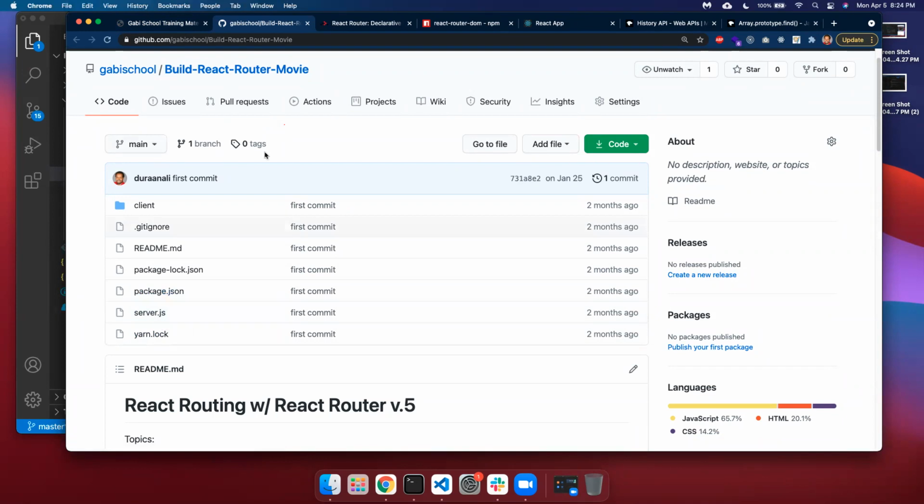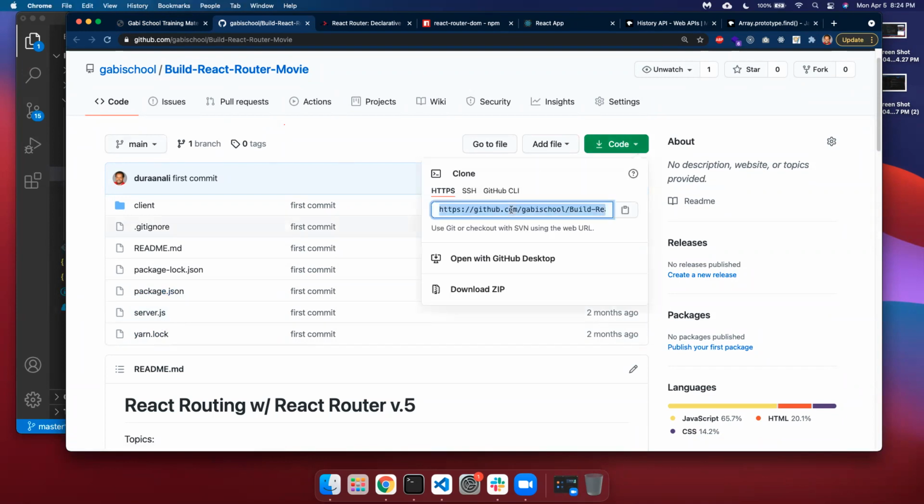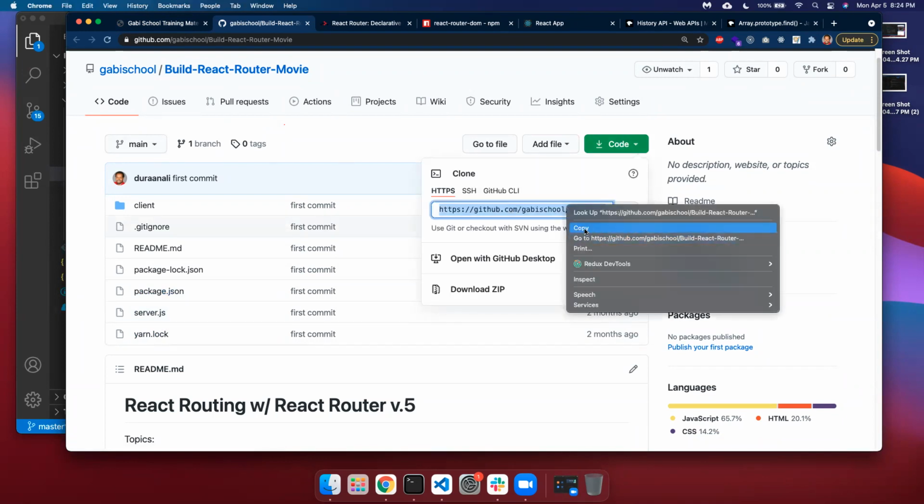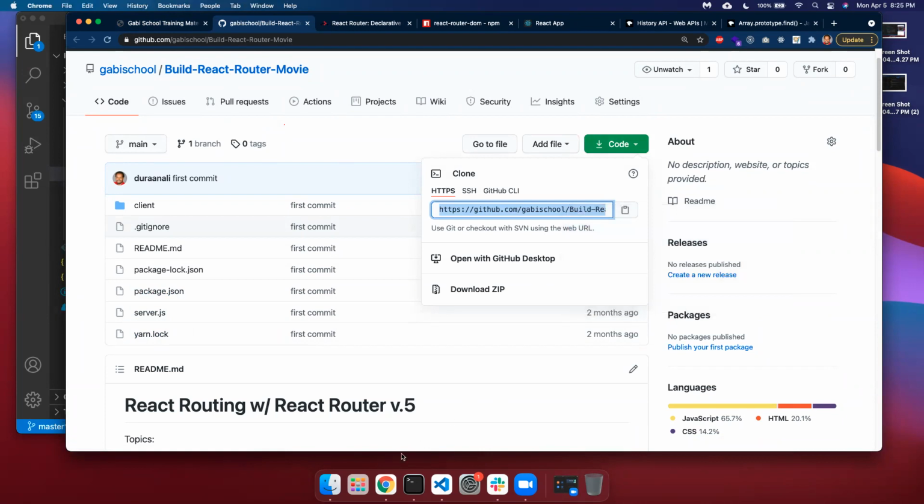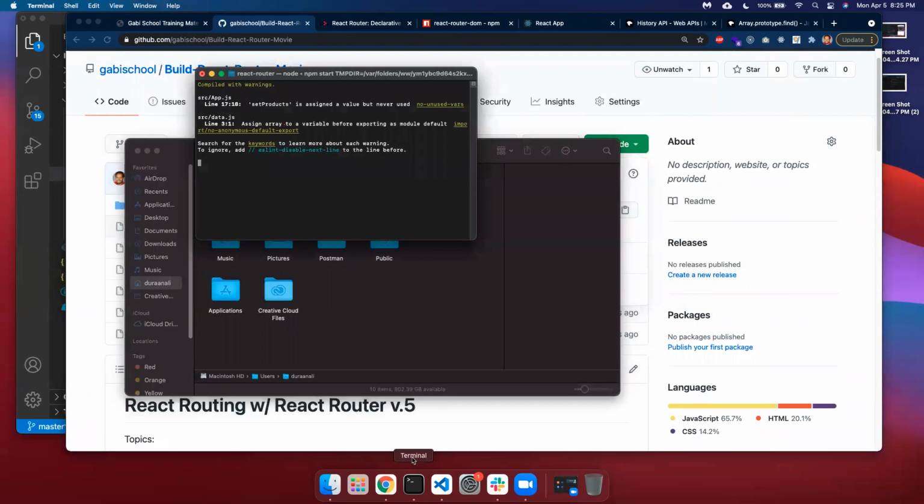So let me actually show you how to install it. Basically, we're not going to do any work, but we're just going to install it. So I'm going to use my terminal. Can I get a new terminal? No. Okay, let me just get rid of this. Control C. So here we're gonna cd back, and here we're gonna say git clone.